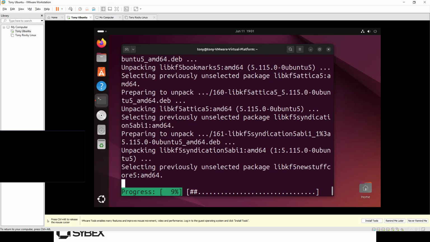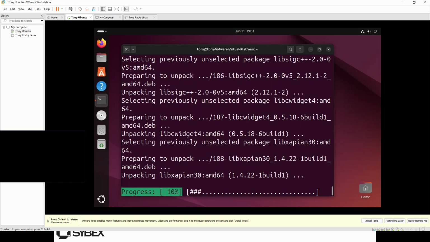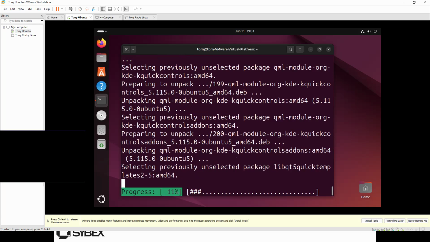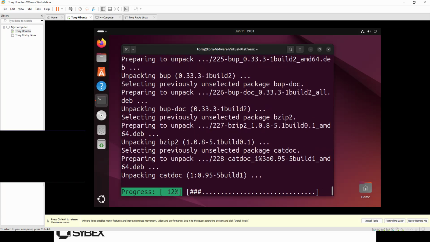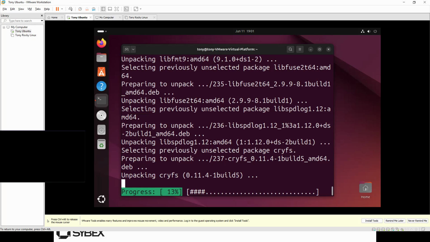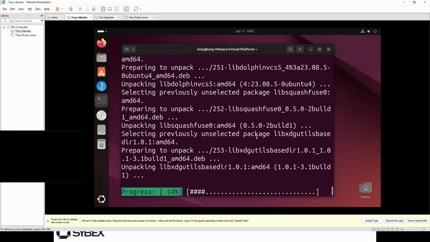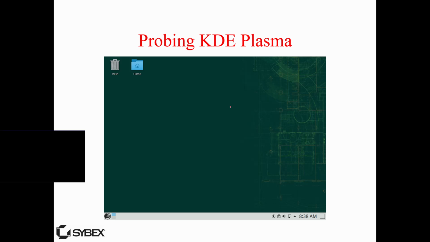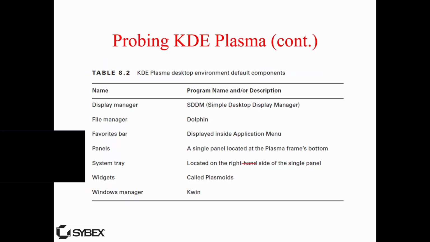So let's wait. The desktop has lots of information to install, the KDE Plasma. For KDE Plasma, the display manager is SDDM, the Simple Desktop Display Manager. But we could use GDM.